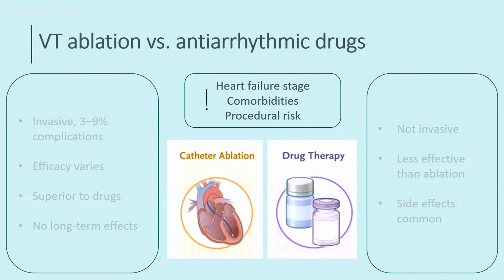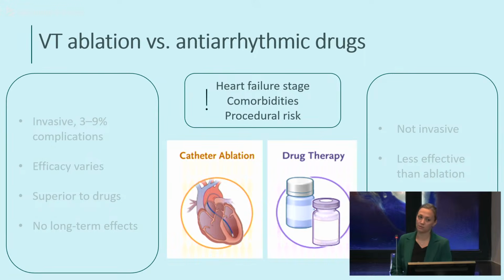In reality, the patients we treat are often very sick, and we need both of these treatments just to stabilize them. And in many cases, we need to assess the procedural risk. That means to assess the state of the heart failure, to assess important comorbidities. And in selected cases, we need temporary mechanical hemodynamic support just to undergo these procedures.